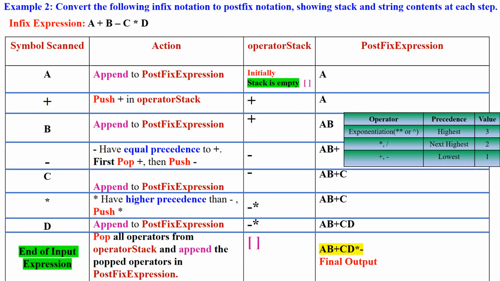Let's see another example. Convert the following infix notation to postfix notation, showing stack and string contents at each step. Infix expression is a plus b minus c asterisk d. Let's look at the steps. Symbol scanned is a. Action done is append to postfix expression. Operator stack, initially, is empty. Postfix expression holds a.